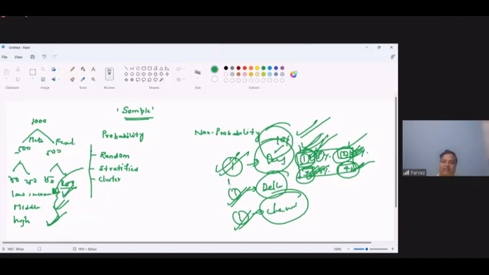So different clusters are there. 1, 2, 3. Three clusters are there. All three clusters are similar, so I can just pick from any cluster and take a sample. But in stratified, I'm telling you, you have to divide it into small different groups. If I'm telling you Bangalore is one office I'm having, then in Bangalore again I have to divide into different characteristics, like male, female. Then it becomes stratified.